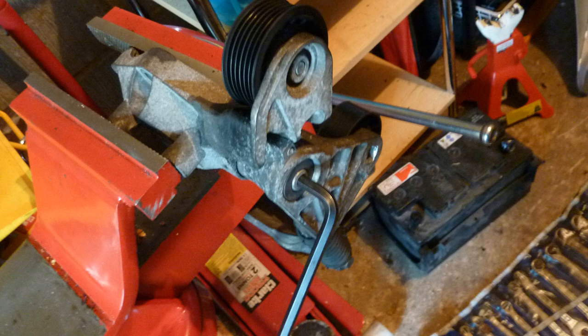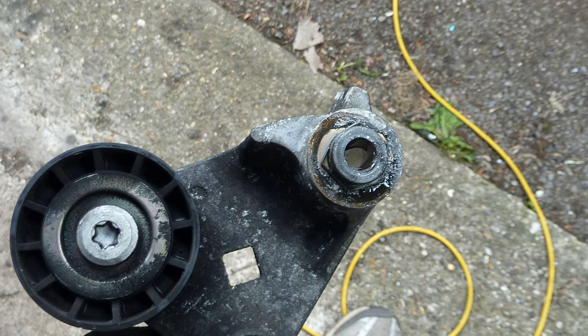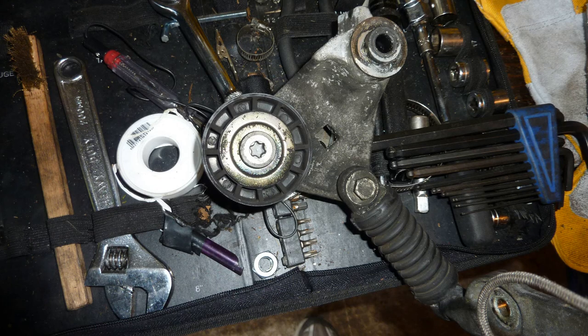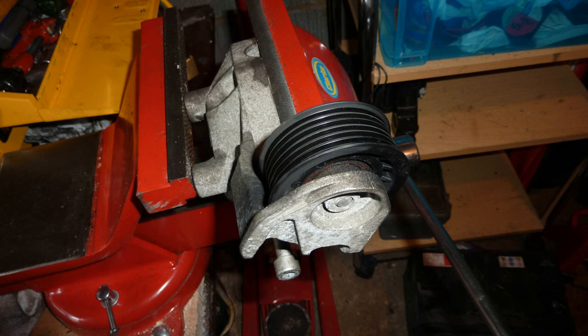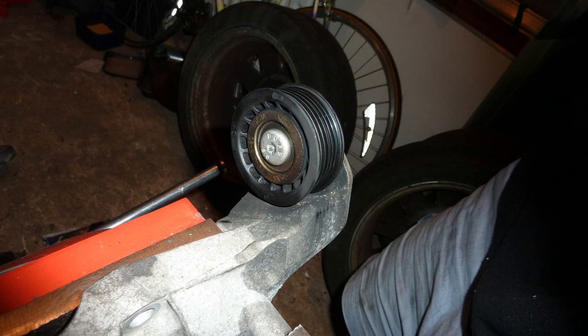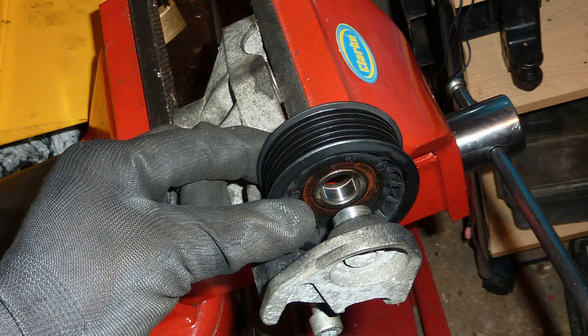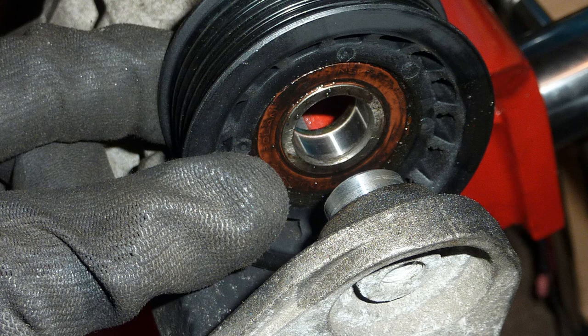I take all these wheels off. I'm just reminding myself these little, it's got a little clip in it. Just reminding myself which way the wheels go on this thing, or whatever you call them. I give them a spin and put a bit of oil in them. It's a good idea to do that. Okay, so showing you there's a bolt that goes right through. Showing which way around this wheel fits, I guess that's what I'm doing here.